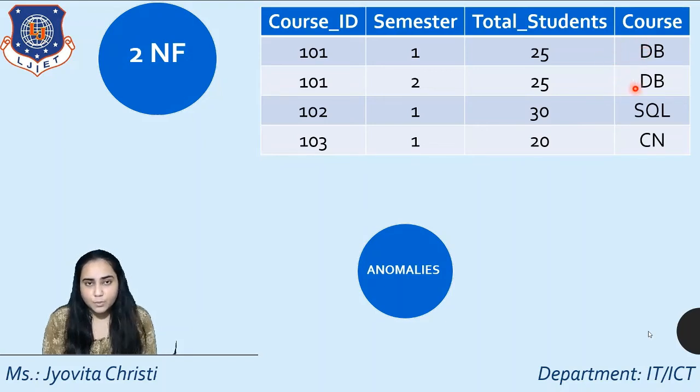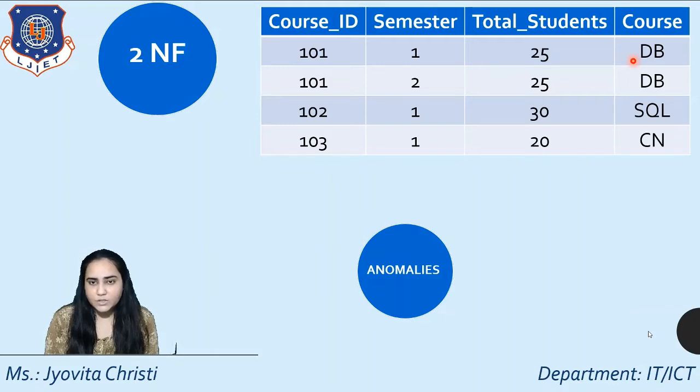DB is coming twice. And this is just a small table, it's just a sample of a big database. But in reality, if you look at a database, it's going to contain a lot of values. The database does not simply contain a table that has just 4 columns and 4 rows. That's not it. It would contain many rows. And in this case, it contains only 4 rows, and even then there's a redundancy in the course name.